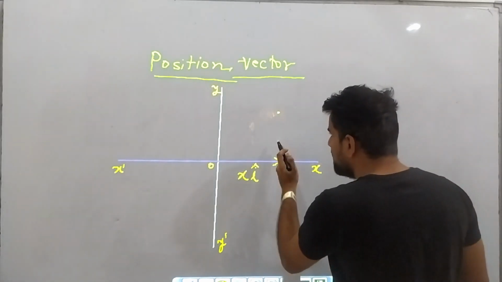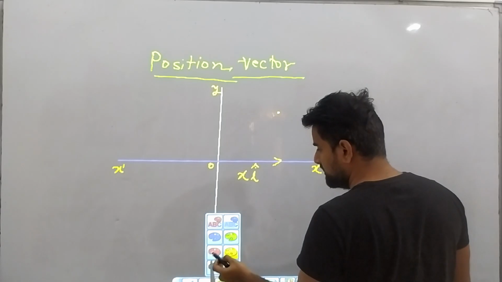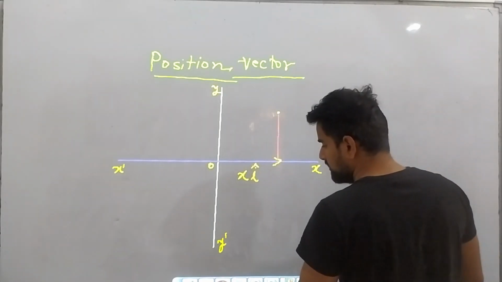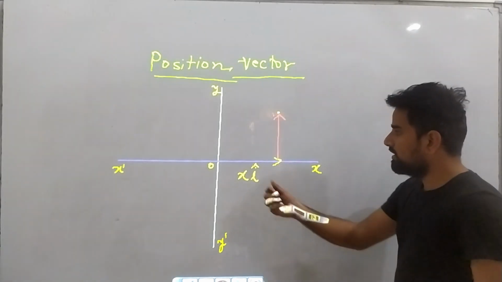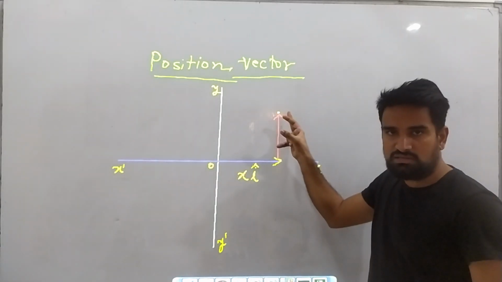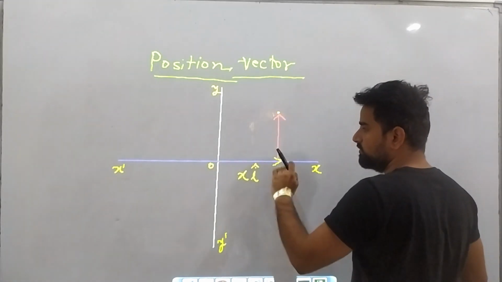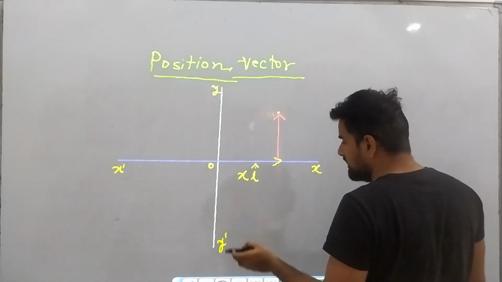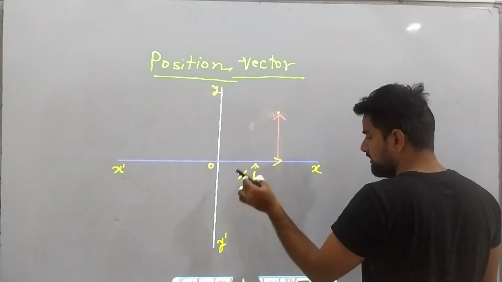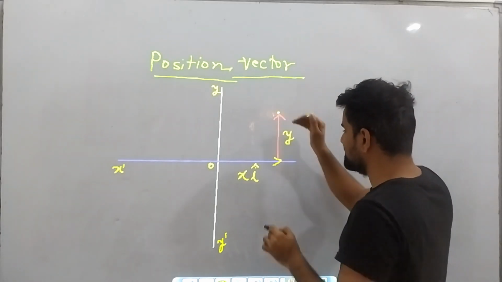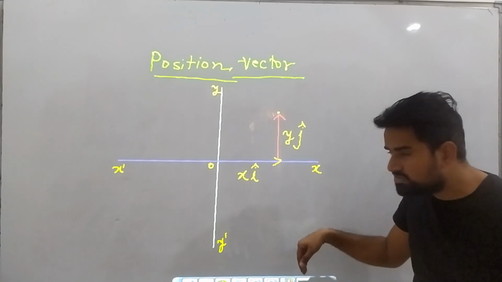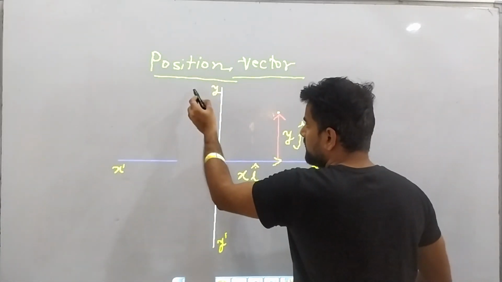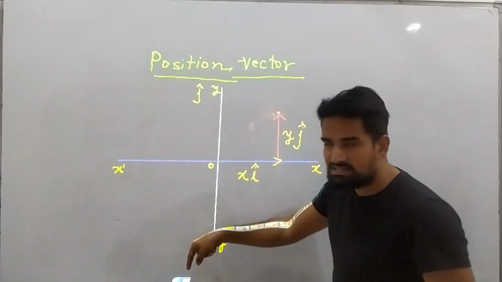All right. Similarly, if I move on this line, let me represent it by red color. If I move like this, first I came here and then I went upside. So right now I'm moving on the ordinate. This was abscissa and this is ordinate, right? So I moved upside, I moved y steps on the positive j cap. If I move downside, that would be negative j cap. But if I move upside, that means on the positive side, it is represented as j cap. This is positive j cap and this is negative j cap.